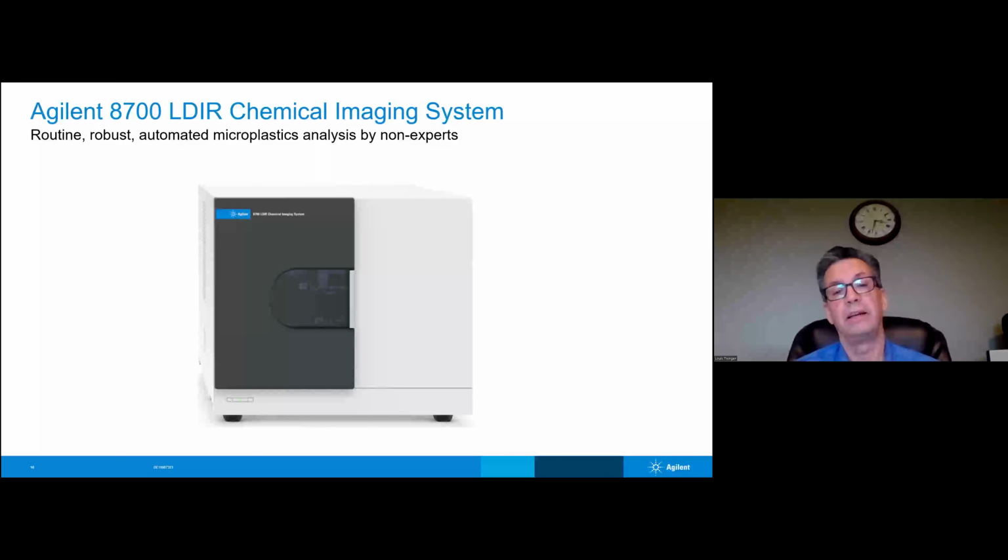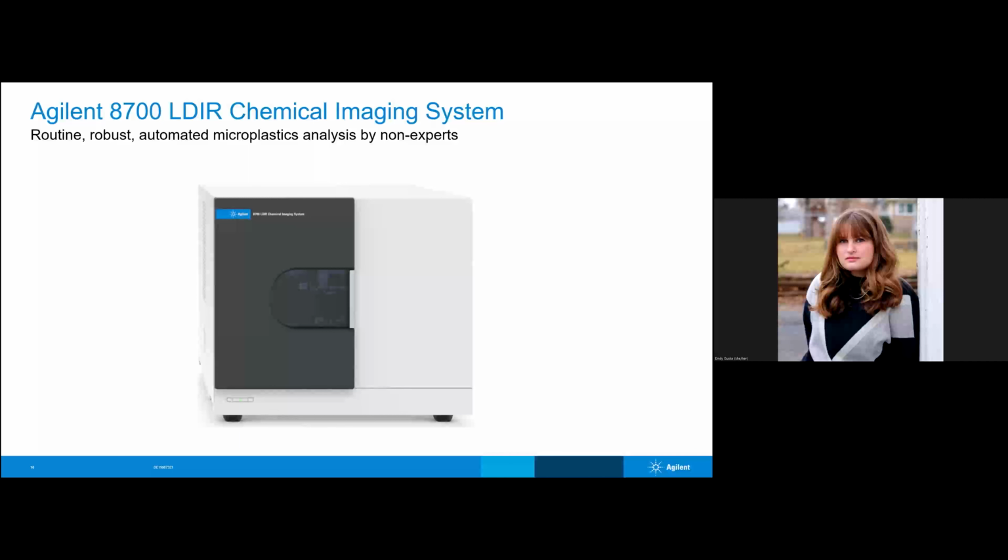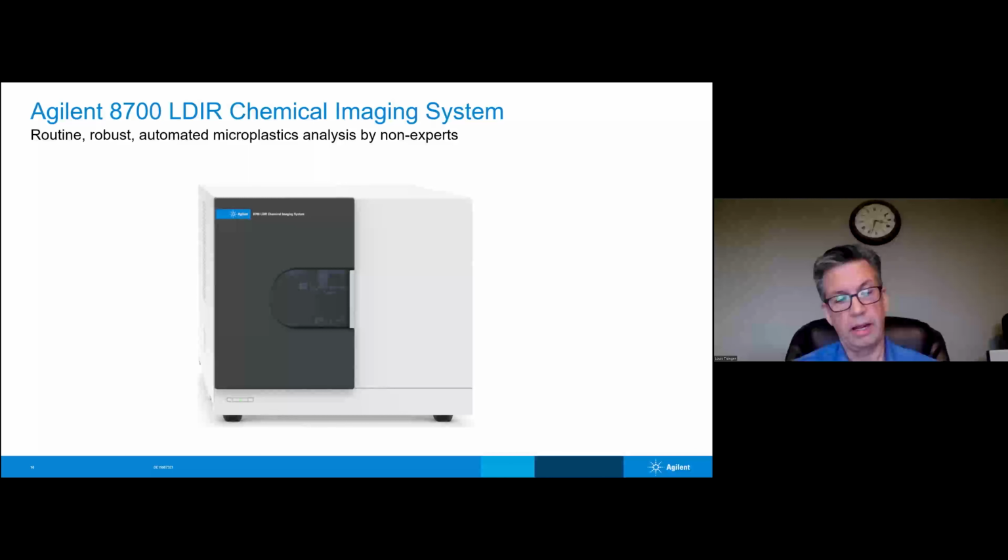Okay, great. And then the last question we have here is, can you say how this is different from FTIR analysis in terms of pros and cons? Okay. It is an infrared analysis. There are 3 general types of infrared systems that would be used. One would be a manual infrared microscope. Second would be an automated single point infrared microscope, and the third would be an infrared microscope fitted with a focal plane array camera.